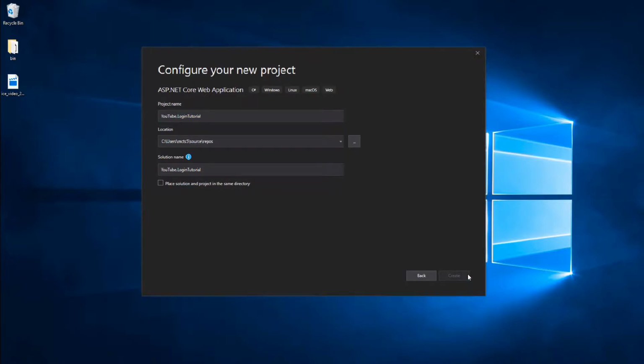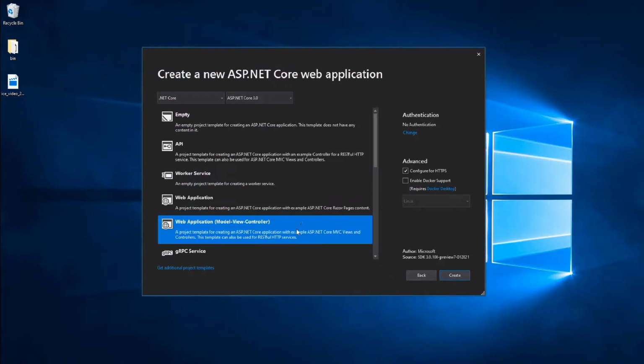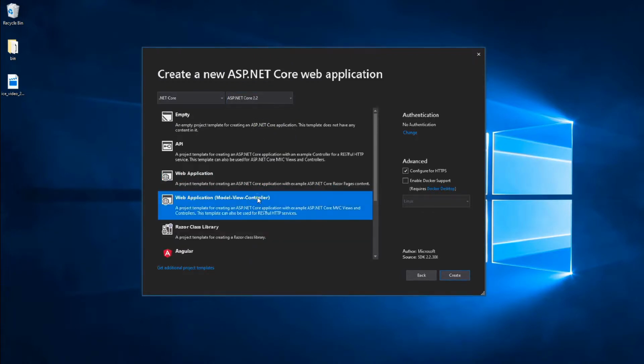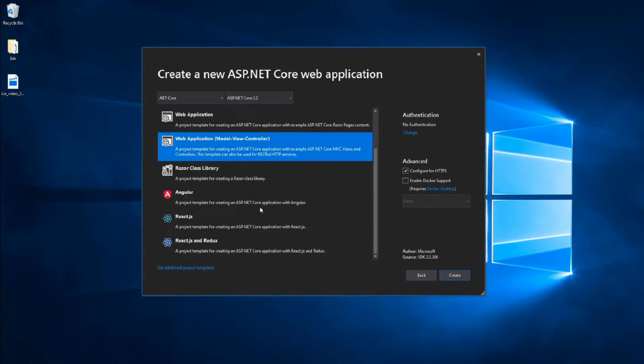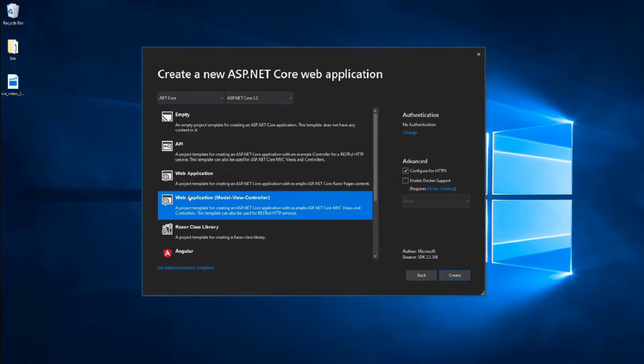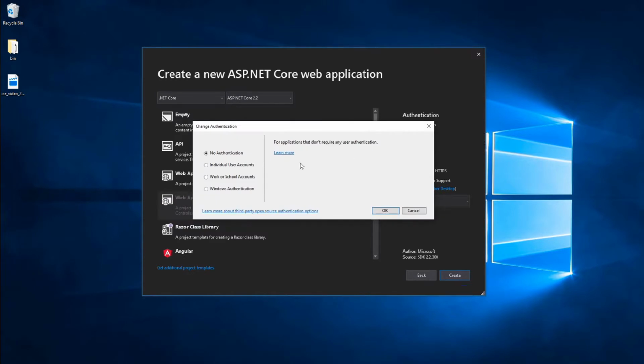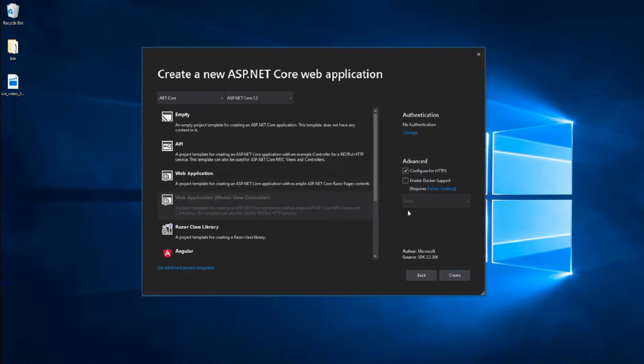So I'm going to be doing it through MVC. This is .NET Core 3, but I'll put it down to 2.2 because that is more publicly available and more advisable to use. So if I go to Web Application, MVC, you can do all of these kinds of ones, and it'll pre-do a lot of it for you. But for this purpose, I'm going to create it all from scratch, and I'm only going to be doing login as more of a guide to give you a hint of how things work.